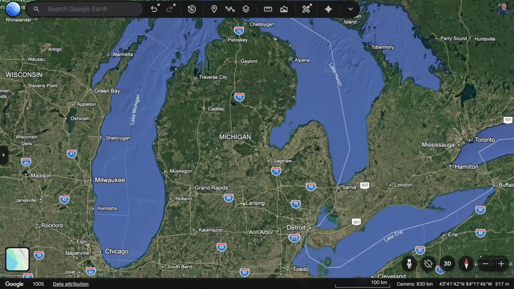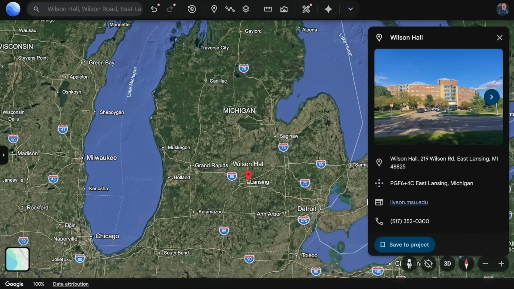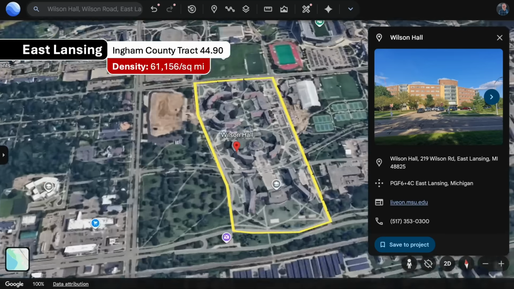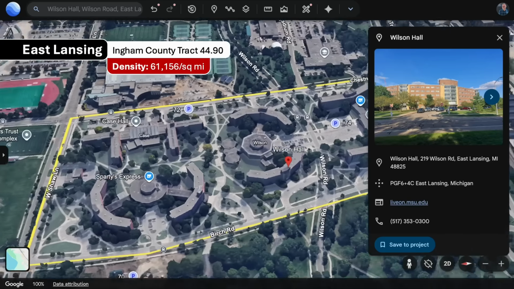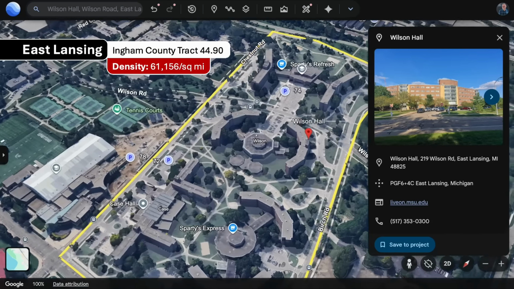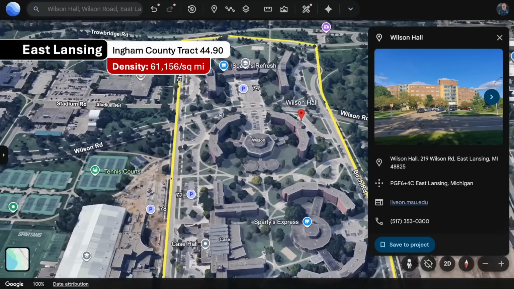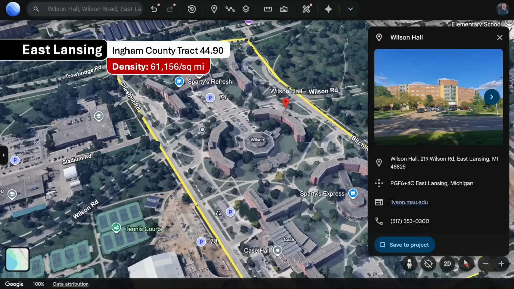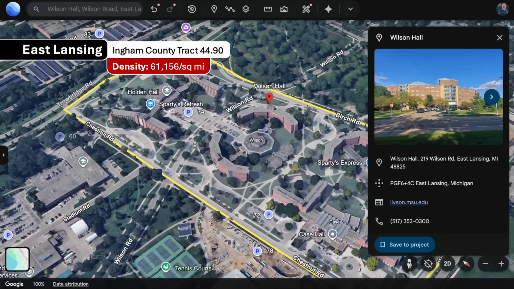Related, the 937th densest census tract in America is in East Lansing, Michigan, and it's literally on the campus of Michigan State University. Like, this doesn't even look like that dense of a location, but I'm sure the persons per square foot metric is in, like, Kowloon Walled City territory.